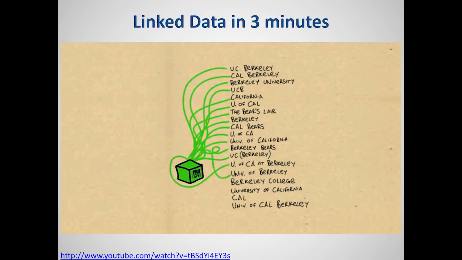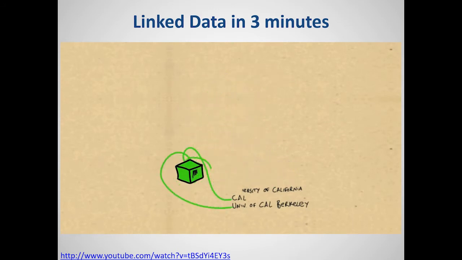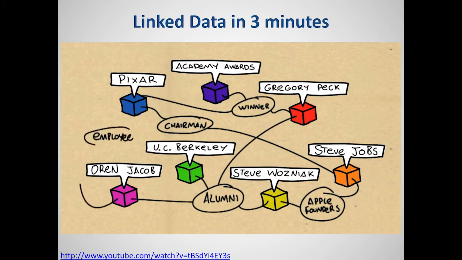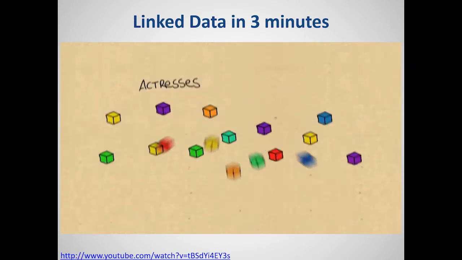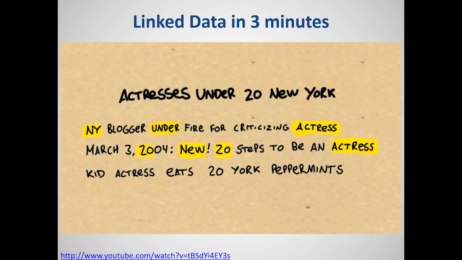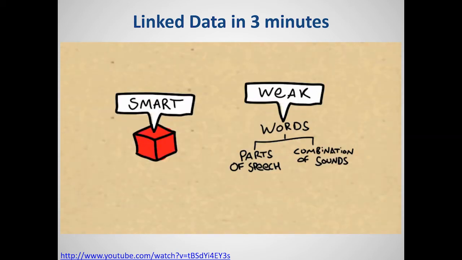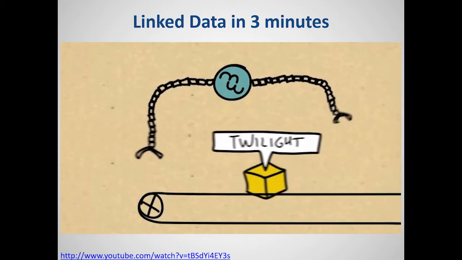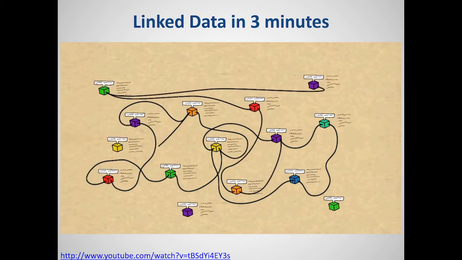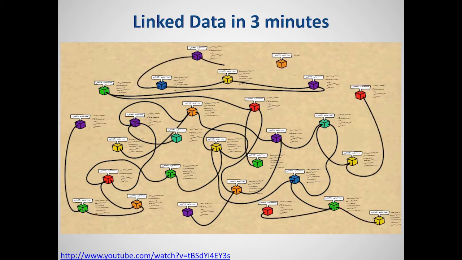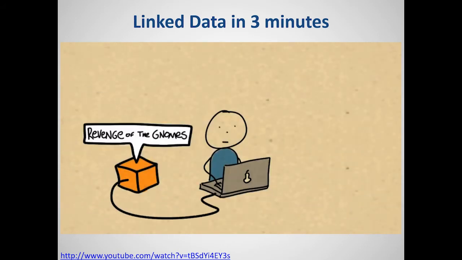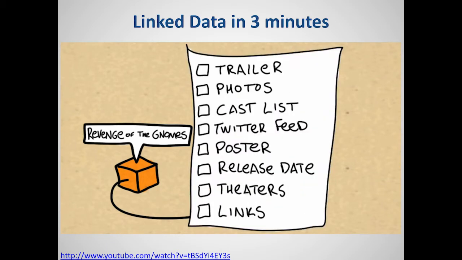Welcome to MetaWeb. MetaWeb is a service that helps you build your website around entities and not just words. Whoa, what's an entity? Well, the simple answer is it's a singular person, place, or thing. Okay, well, let's compare that to text. Did you know that on the web, there are more than 50 different ways people write UC Berkeley? And they're really all just talking about one single place, one entity. By mapping all those words to a single entity, as if it had its own barcode, you can combine all of that information about UC Berkeley into one place. But that's just the beginning. Because entities represent unique, real-life things, we can build a map that shows how they're related. So you can look for things that share certain attributes, like actresses, under 20, from New York. Can you imagine trying to find that with a keyword search? Entities are just smarter than words.